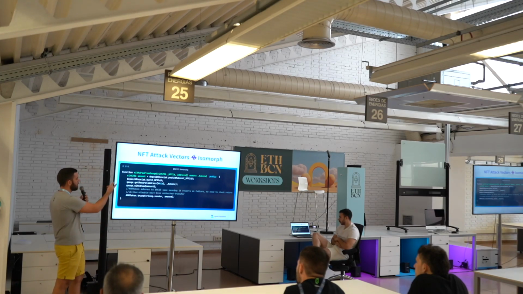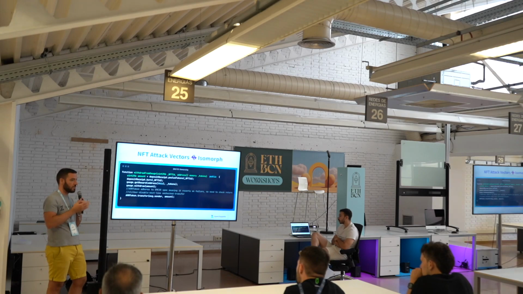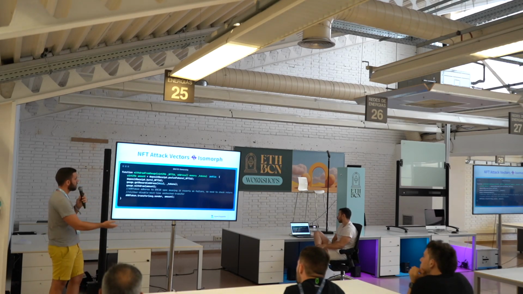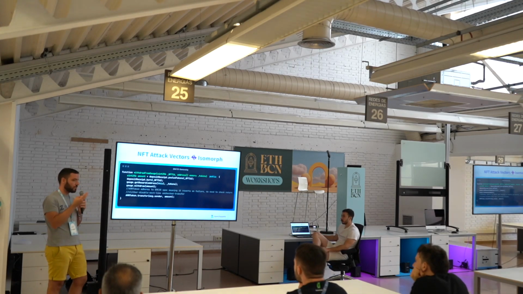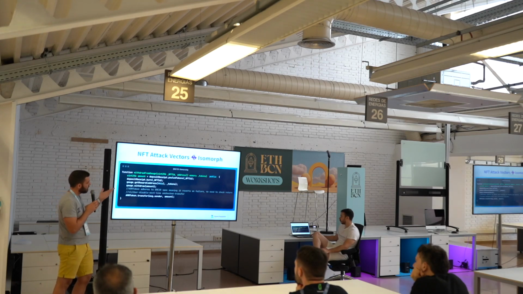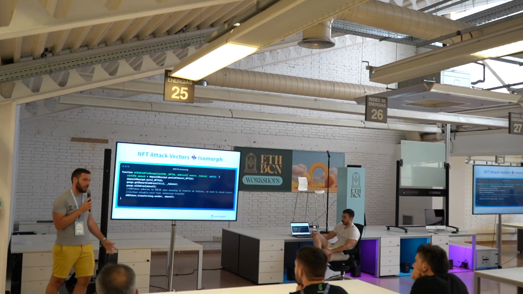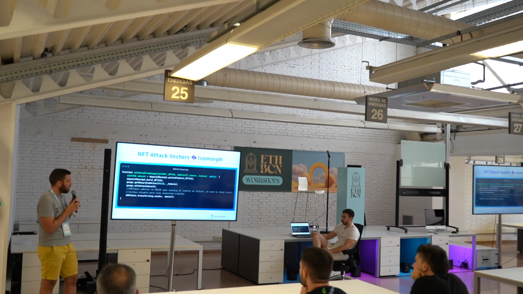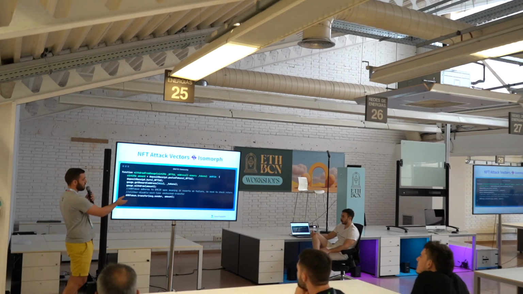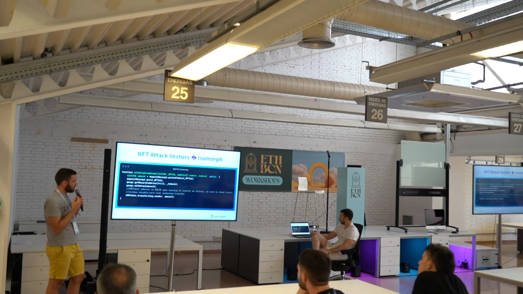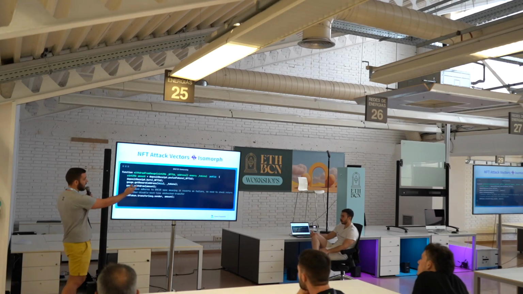The burn function is an external call, so we need to approve the contract first to be able to burn the NFT we provide, right? So we need to send a transaction first to approve the contract, and then call this function in order to burn. So we need to do two transactions, right? But there's an issue here, and it's a silly one. If I send a transaction to the blockchain to approve this contract to burn my NFT, there might be someone spying on it who says, okay, this guy just approved the contract to burn his NFT. So whenever I then try to call this function to transfer this amount of tokens to myself, that person spying on me might front run me, burning my NFT, but going away with that money instead of me.